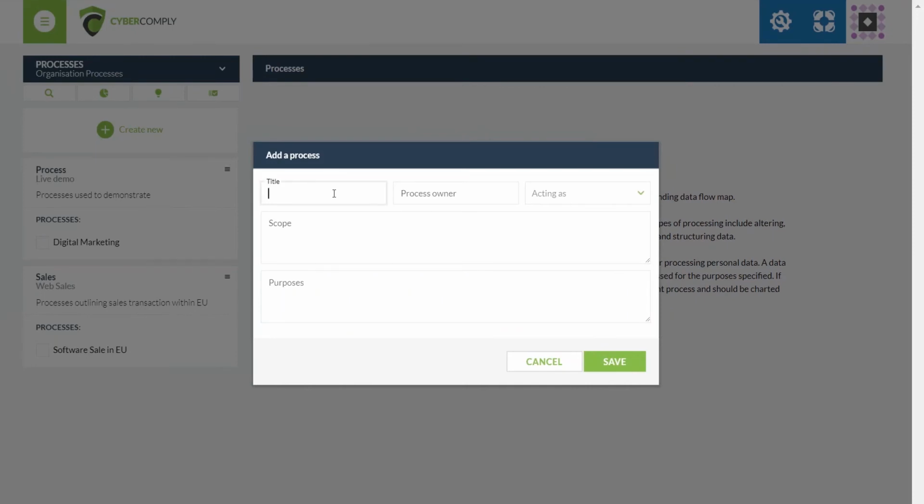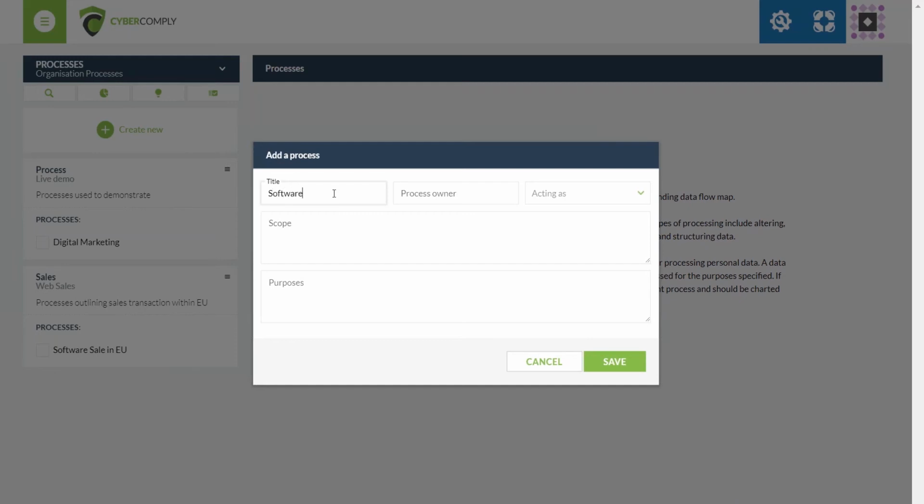Now on here, this is where you're going to be starting to build the base of your process. Now, whatever information you put in here, it's not set in stone. You can always come back into this page and edit any of the information. Maybe if you're going to put a specific name as the owner, you may wish to change that at a later point. For today's demo, though, we're going to leave it just as a position within our business.